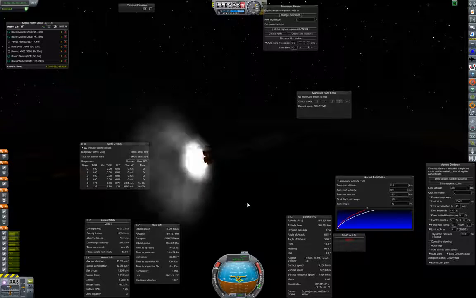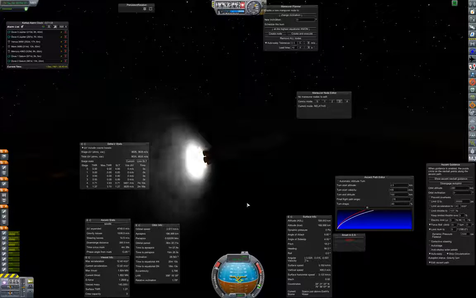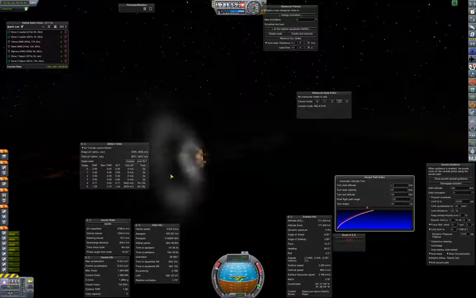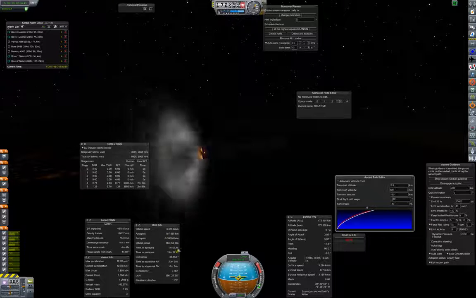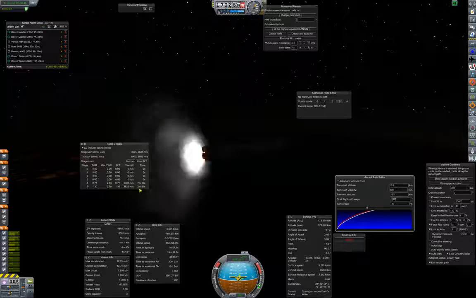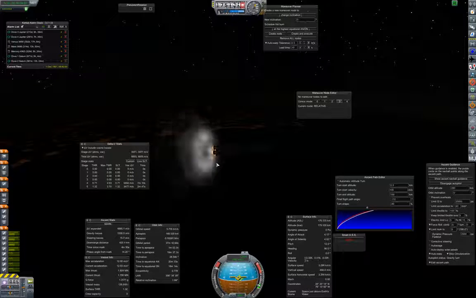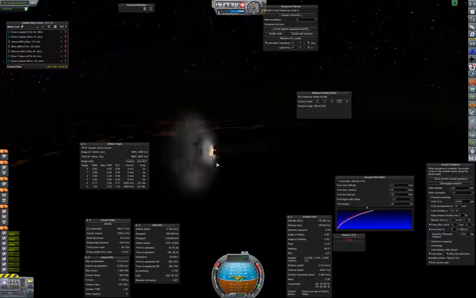Our desired insertion apogee, but that's fine because that's expected. Okay, now we're going to pitch down because I like that this was decreasing much slower. We only have about 3 minutes burn time on this stage remaining. So far, so good.